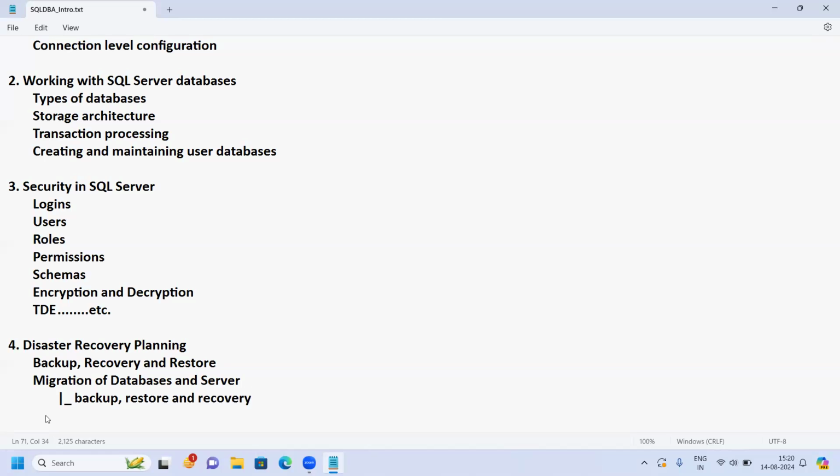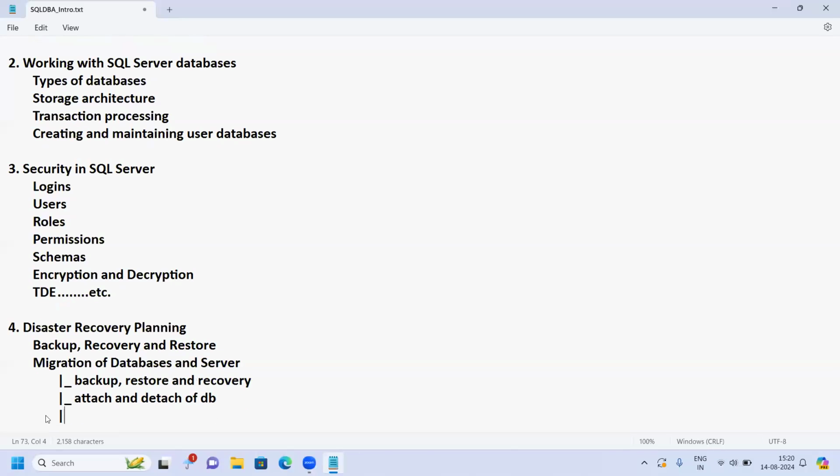Second technique is attach and detach of database. Third is moving database files.